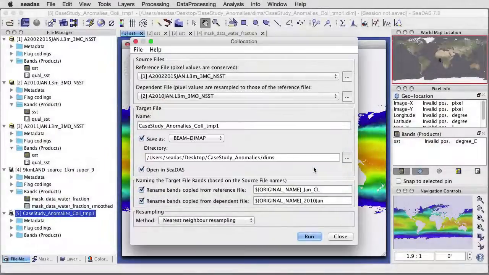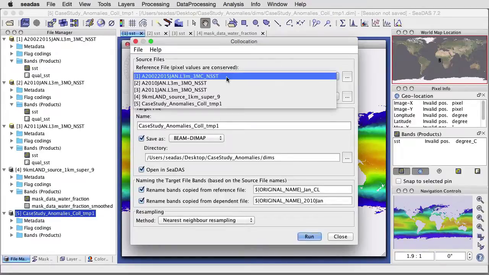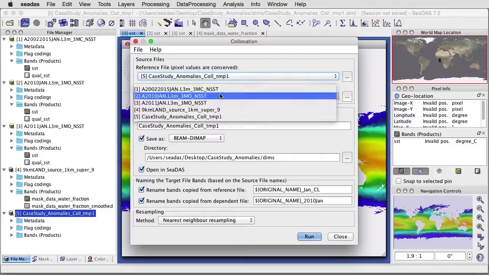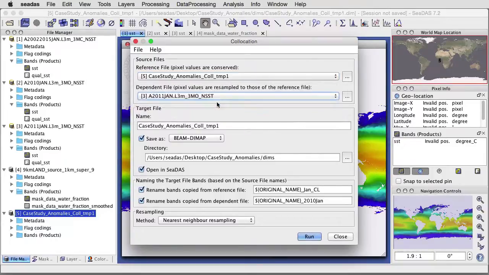It's created a file now, right here. Select it as the reference, and select the next one, 2011. Rename the dependent that gets created. We no longer want to add suffixes here, and we'll call this temp2 and run it.